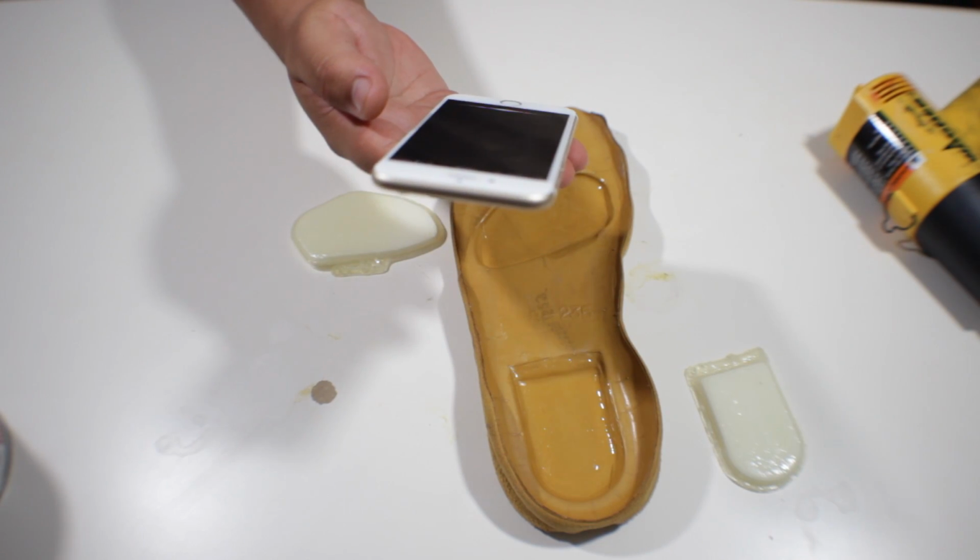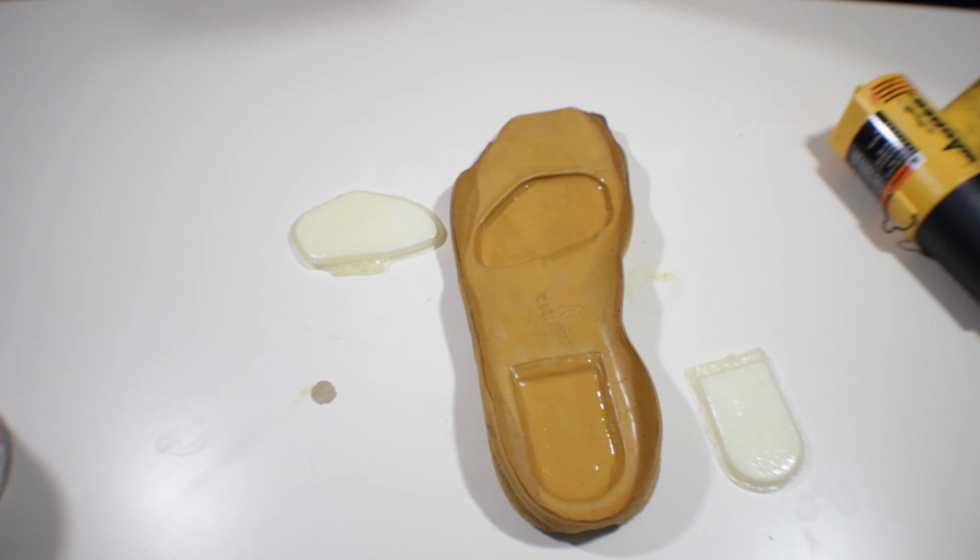Hey Siri, set a timer for 3 minutes. Okay, 3 minutes and counting.